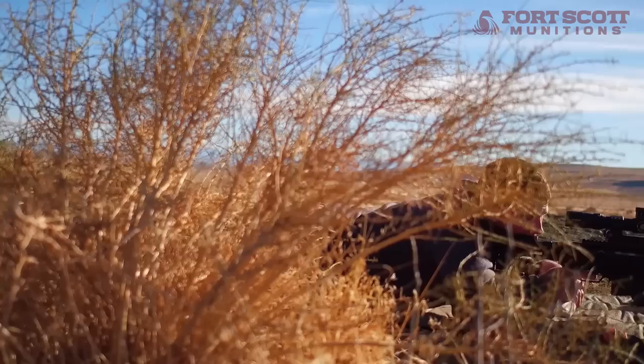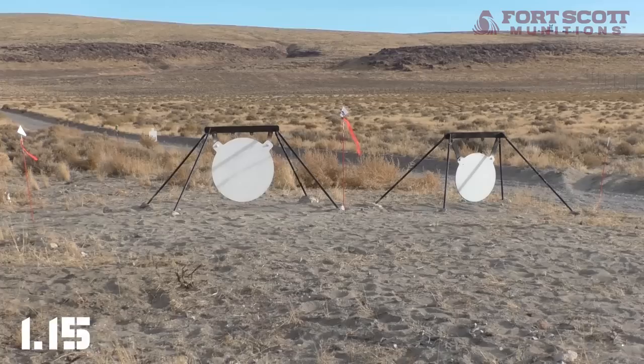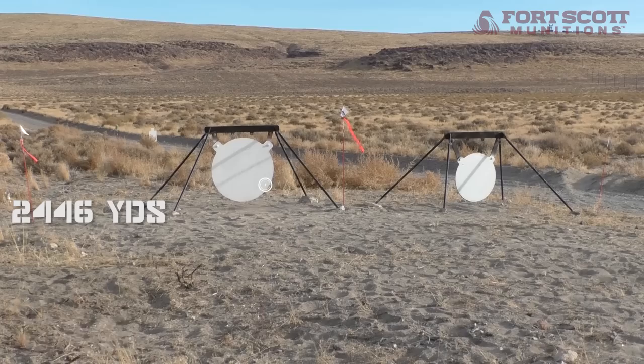Again, Athlon Kronos optic, and then the Ivy shooting adjustable mount. And he was shooting the factory ammo. Yeah, and he was at about 51 mils, and then he ended up making contact on the 30-inch gong. Yep. With a factory gun. With a factory gun and factory ammo. Unbelievable. And that Ruger Precision, I can't say nothing about it.